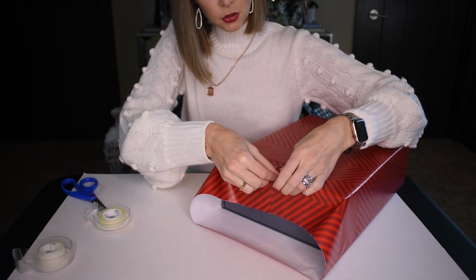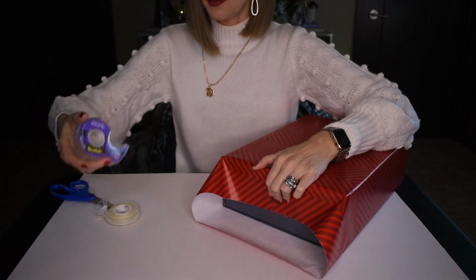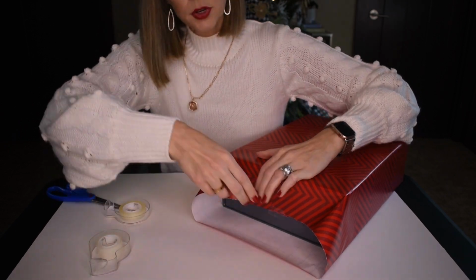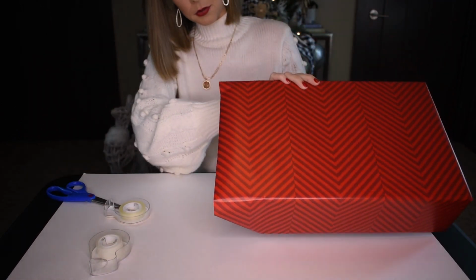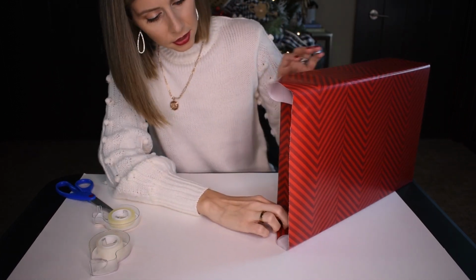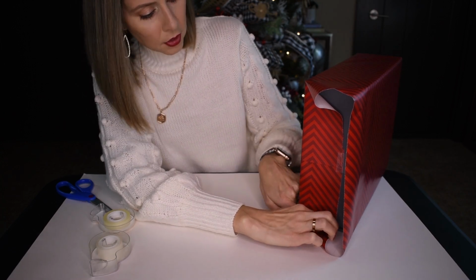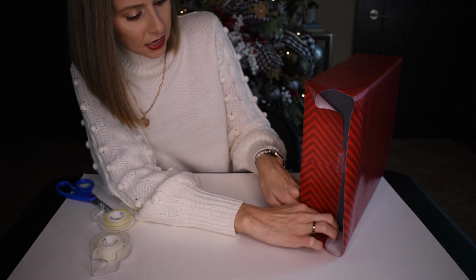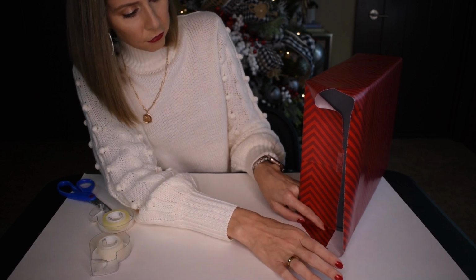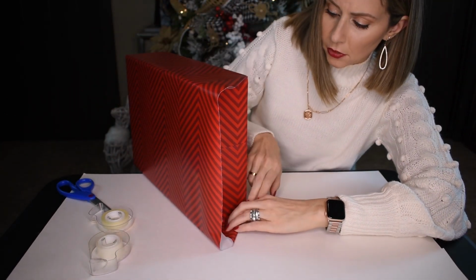So I'm running my fingers along to make sure that I've got this good and crisp. I'm going to take single-sided tape and tape that down, then flip the present up on its side so I can take that paper, pinch it down tight against the edge of the present, and create the fold there. Do the same thing on the other side.